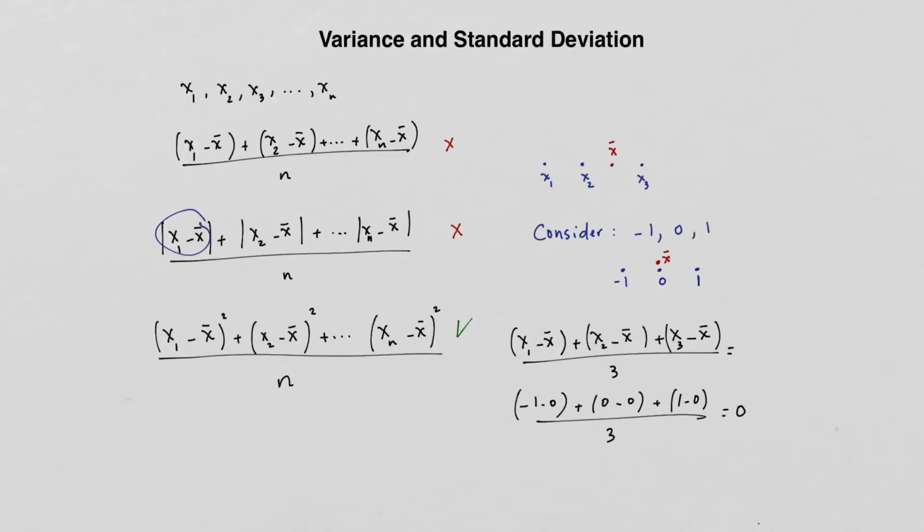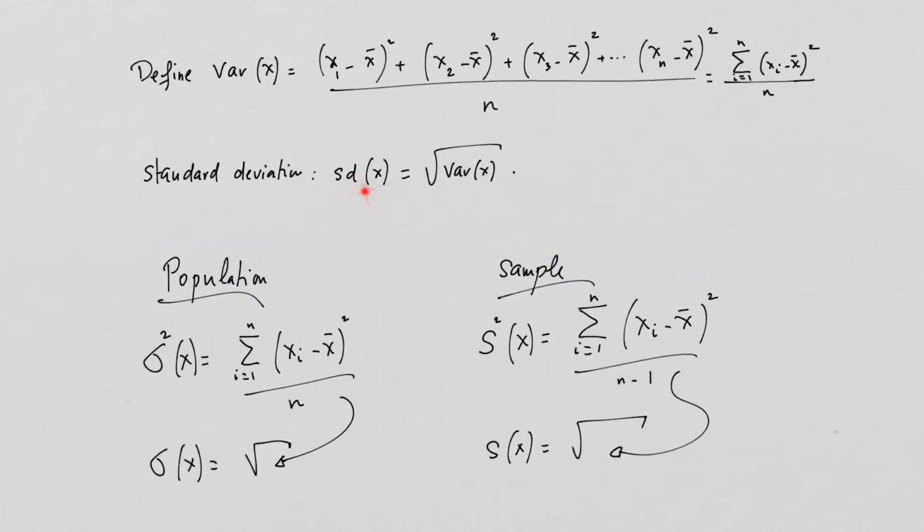It makes sense because if this is in square dollars, this will be in dollars, right? If this is in square points, this will be points. Maybe you'll get 16.3 points or something of that sort. Now, I want to hit on two things that are extremely helpful in this course. One is, there are a couple of ways to talk about the variance and the standard deviation. And it all depends on the context.